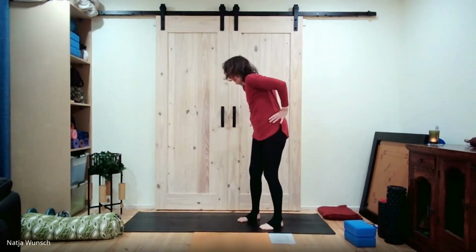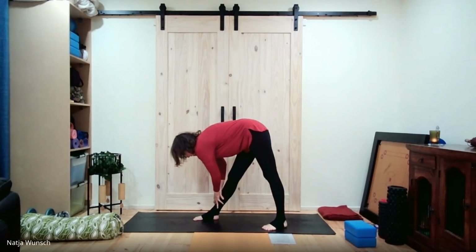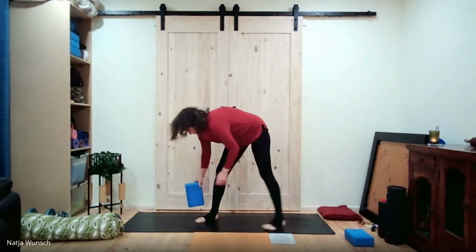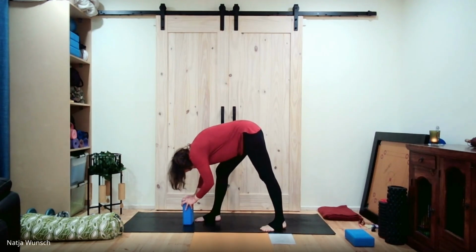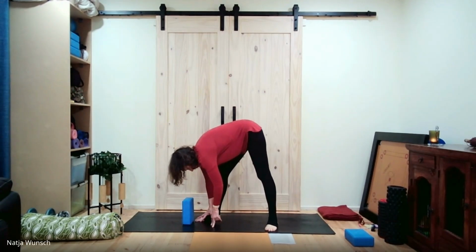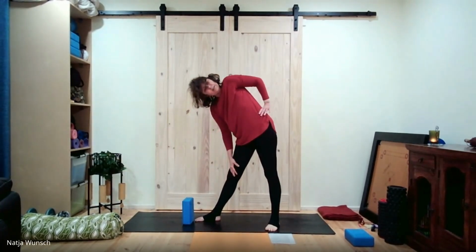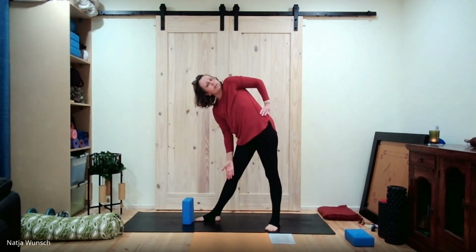If you find you need that little bit of extra support, you could release your hands down the leg. Perhaps they stay here, perhaps you're using a block or two. Now, releasing your hands down wherever they were, bring them together at the inside of your front foot and turn your back toes outward. As you take a breath in, lift a little bit off the floor and start to raise your left arm as you turn open towards Trikonasana or your triangular shape.